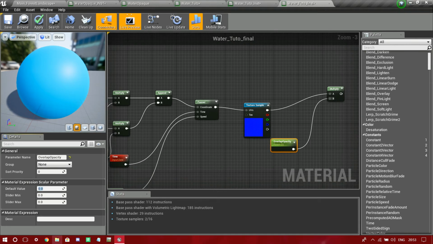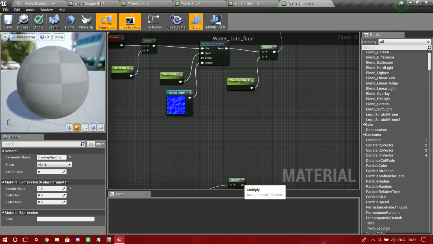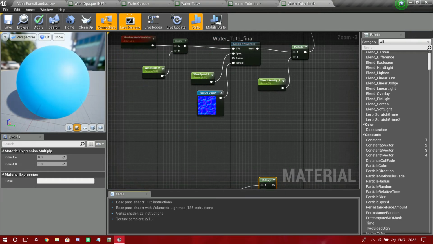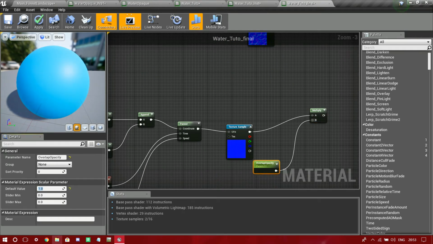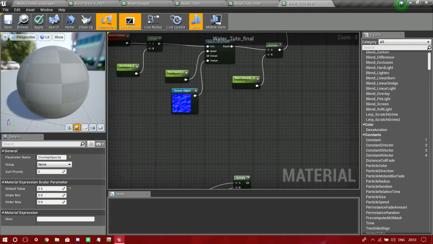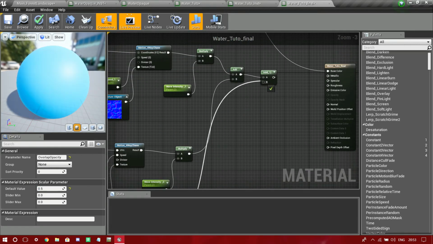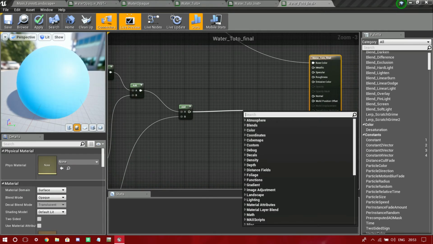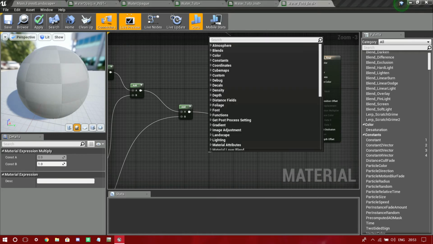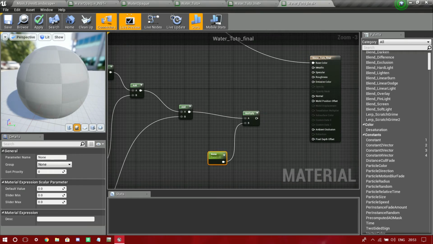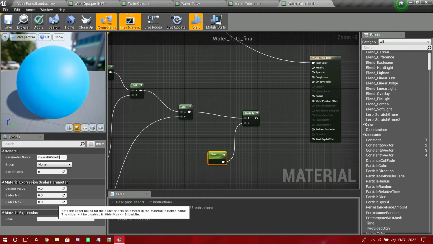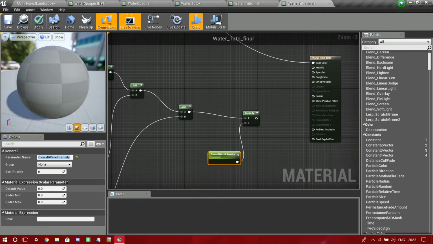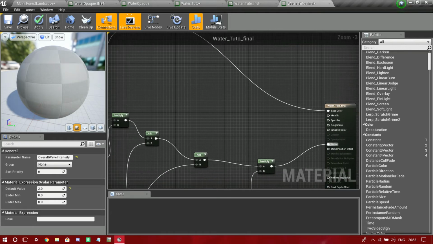For the default it will be partially visible, 0.5. This gives us an overall opacity control, and just plug this into the add. Drag it from here, multiply, search for a scalar parameter and name this overall wave intensity 2. Put this into normals, see the magic happen.